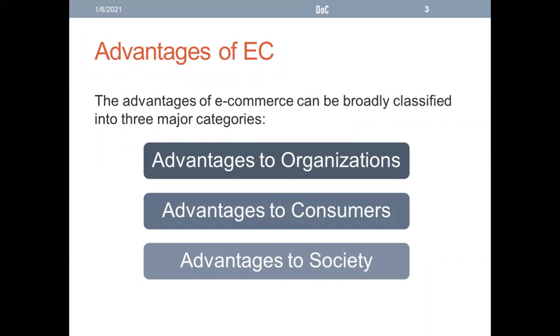Brick is the brick made with clay, right? So what is the meaning in this scenario? What is that category, pure brick? Sometimes it is called brick and mortar. Mortar means the roof, and brick means the walls. So what is implied by brick and mortar, or pure brick? Can anyone guess? Physical shops? Yes, of course, that is true. It is a physical shop.